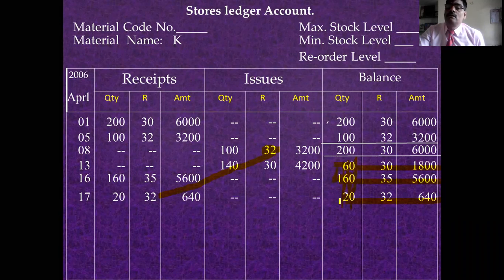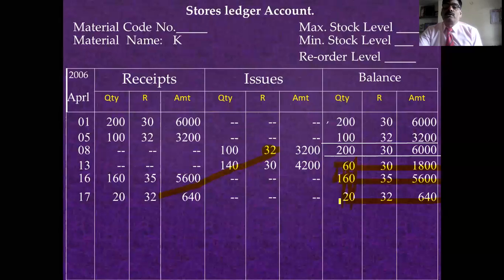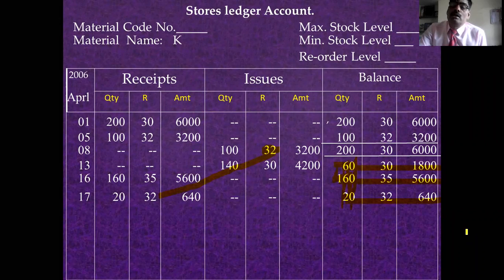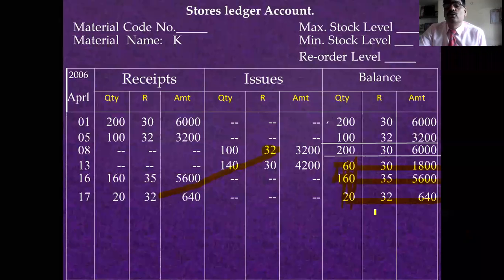240 is the total as per record. But in the store, actually there is 220. Then what to do to make the tally? You have to adjust with the actual stock. So your stock is more. In your record the quantity is more, in the store it is less. Means there is a shortage in the store. Shortage in the store means it is an issue.